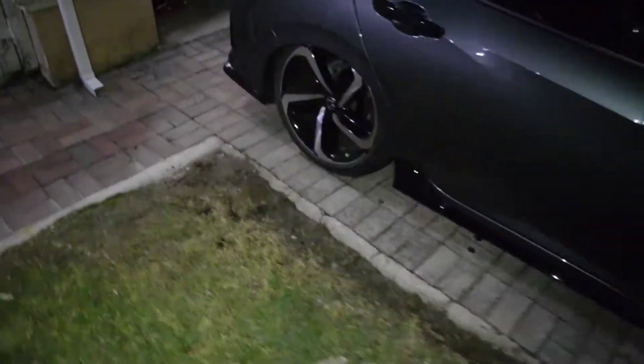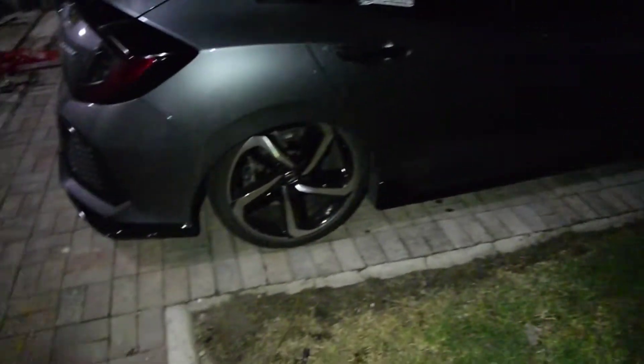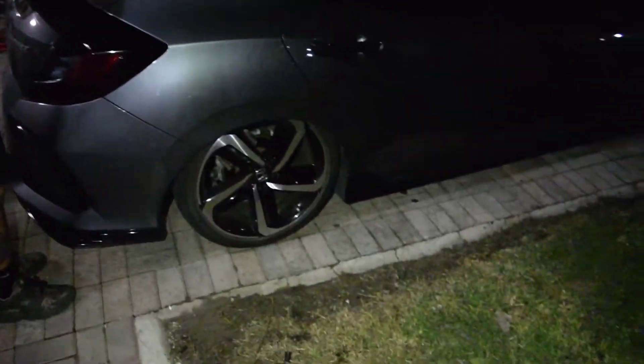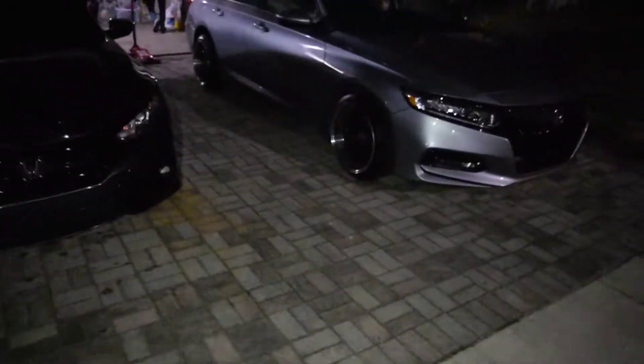I think this looks good. If it was the original stocks from this car, then it would look good. I like the rears on this — the rear looks nice. I don't know about the fronts still. And 300 bucks for a new bumper — I don't know, seems kinda worth it. But if these were the stocks this car came with, I would have suggested it a long time ago. But yeah, this looks horrible. I can't with the gap space on this.